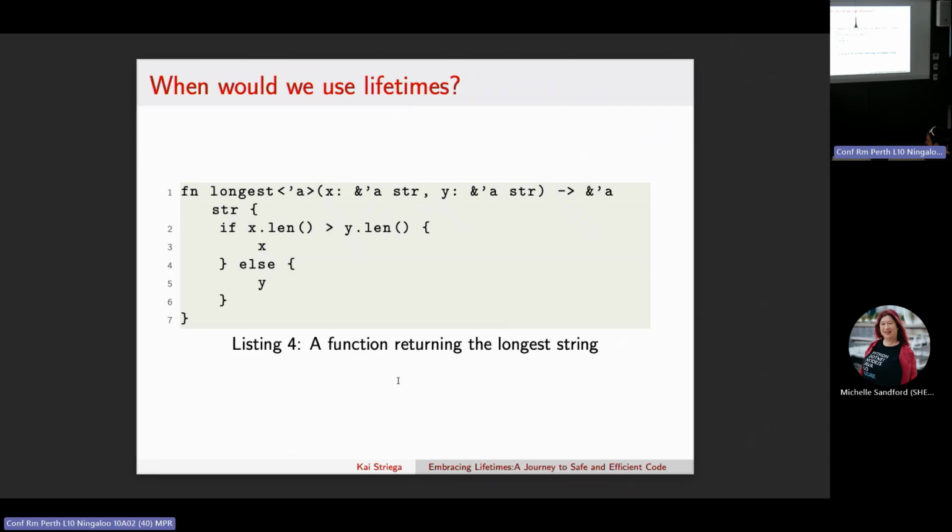For a start, would we have angle brackets tick A, tick B? Yeah. It will get a bit wordy, and then we could have Y ampersand tick B. I think you'd need a return type C as well. And then you need to specify that C is at least as long as A or B. So where does that go? Is that part of the function code, or does it come in between the function declaration and the body? It goes in between the function declaration and the body.